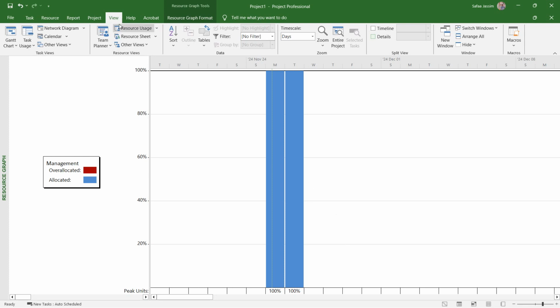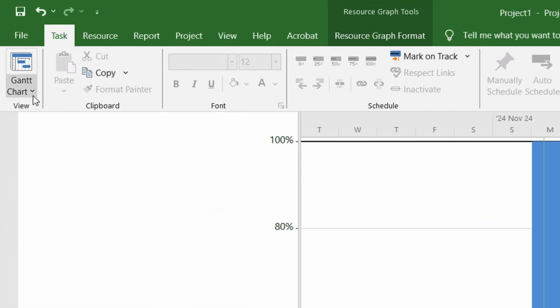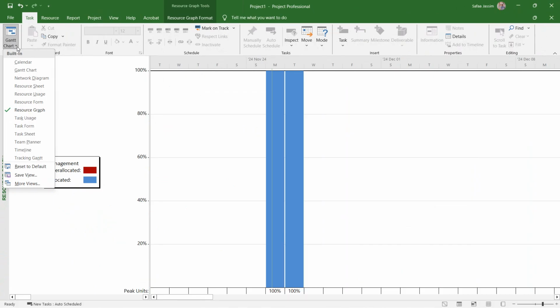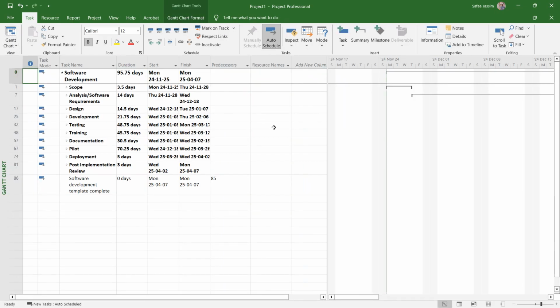Okay. Now these options we can use directly from the Task tab. From Task, you can see here in the first group, the Gantt chart. You can click here on this combo box. You can see all the views we mentioned before. They come here in this combo box. Okay, so we can directly change to the resource sheet, so we can manage our sheet. Or you can directly click on this button, which is the Gantt chart, the most used view here in MS Project or in project management software in general.